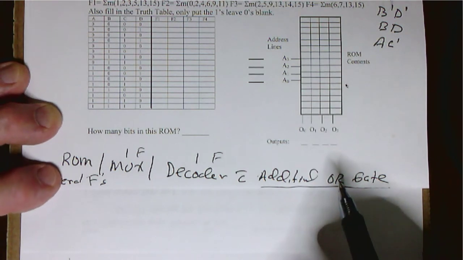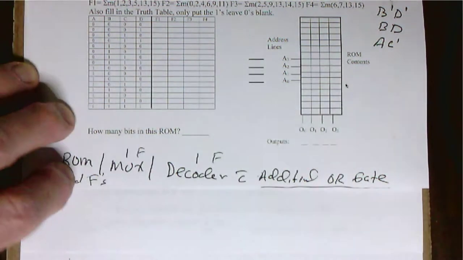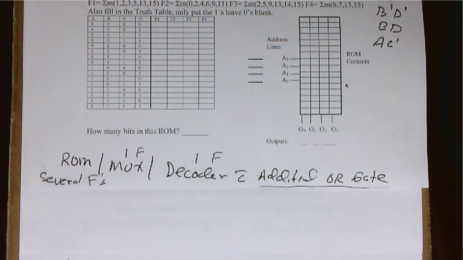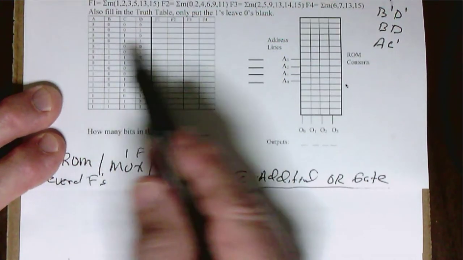The ROM is actually something we use quite frequently in our programmable hardware. In DSD, we use the Artix 7 chip. And this chip has hundreds of thousands of lookup tables. We don't call them ROMs in this case. We call them lookup tables, but they're the same thing. They're just a ROM. And it's really a truth table when you get right down to it. Here's our truth table right here.